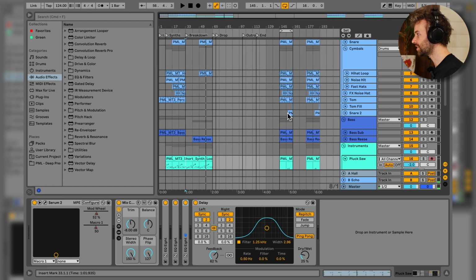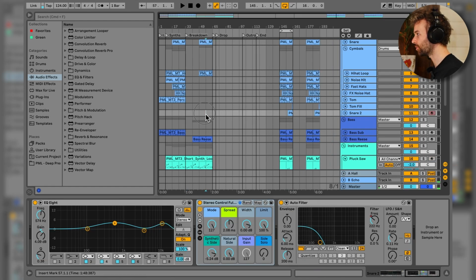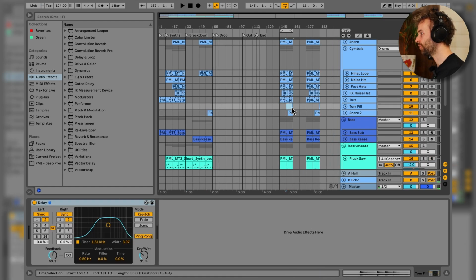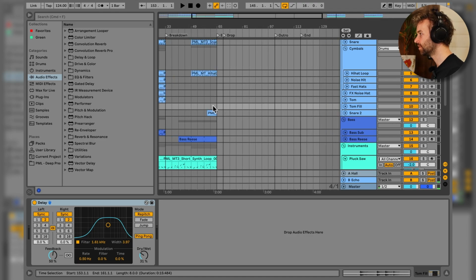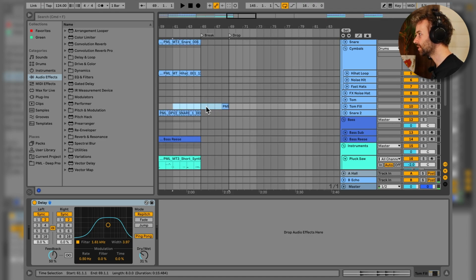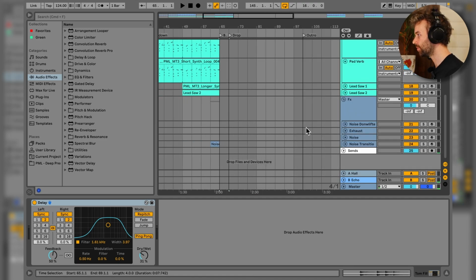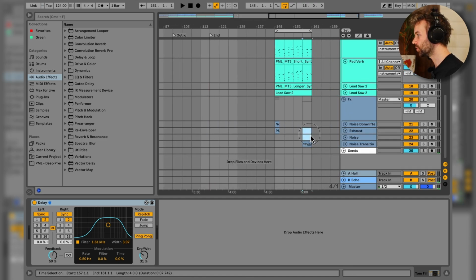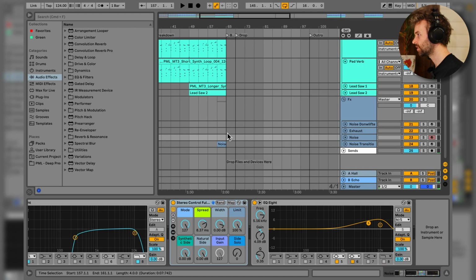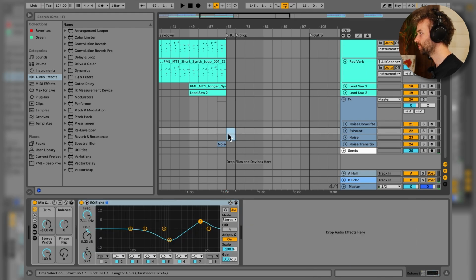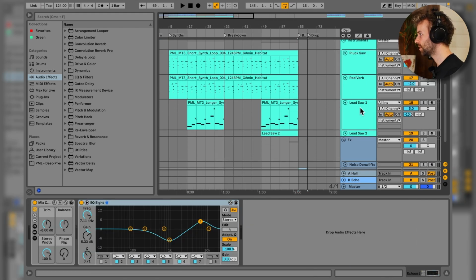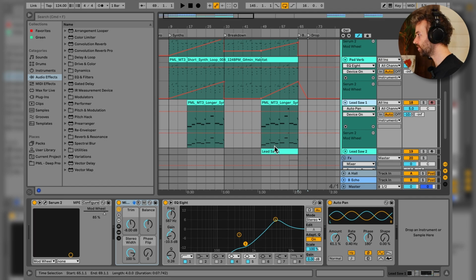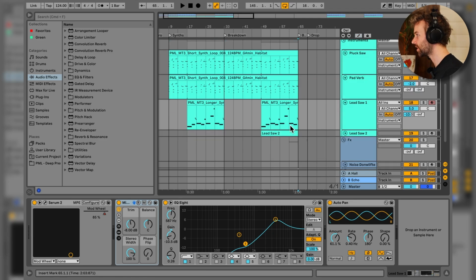Let's bring in this snare roll towards the end of the breakdown as well. And then this tom fill can maybe come in here at the end of the break, just before the drop. And we can also grab these two effecty sounds to go along with it. Let's also automate the mod wheel of this lead saw 1 here, just to increase over time of this breakdown so it doesn't come in too drastically.